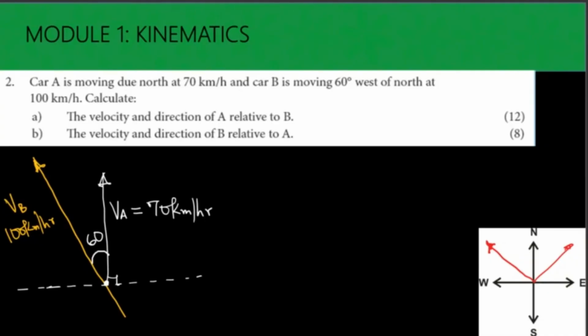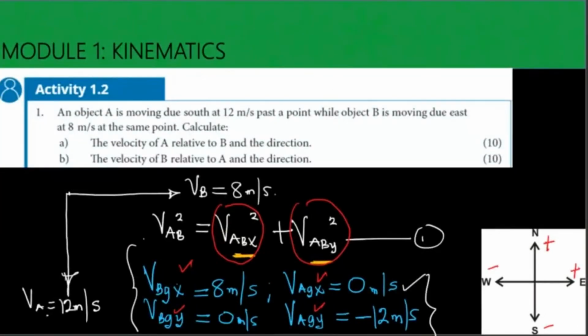The first question, you have to calculate, of course, velocity of A relative to B, then the other one, B relative to A. Now, let's define the conditions first, like the way we did here, the one I wrote in blue ink. After you've already gotten the actual velocities, then you can now use the formulas.